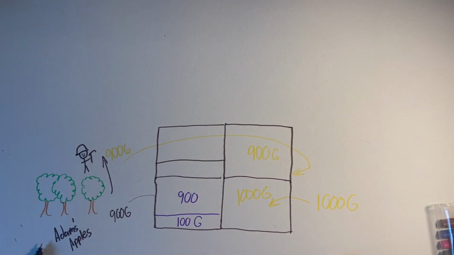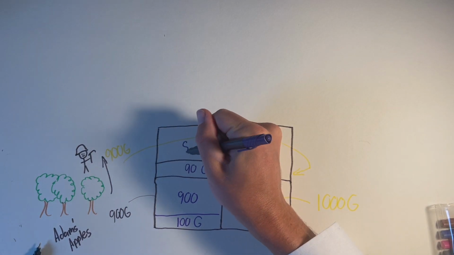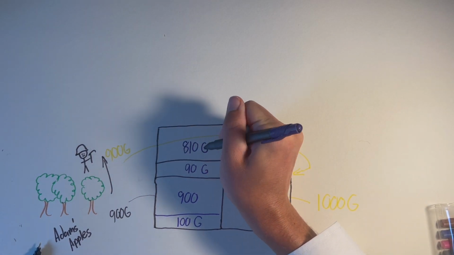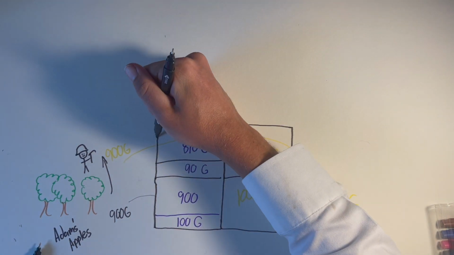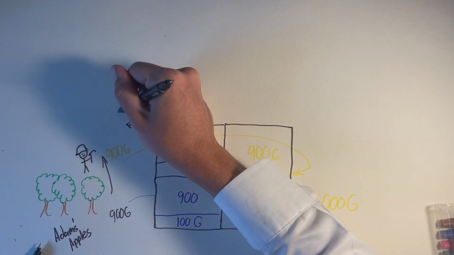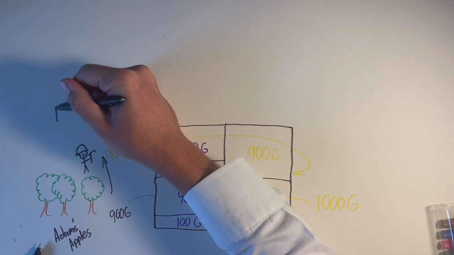Now, what banks do is they don't just make one investment. So what they're going to do is take that money and look for another investor. But we're still using a fractional reserve banking system. So 10% of that gold is going to be put aside. So we have 90 gold, and we have 810 gold available to invest in another project, which we go ahead and do.